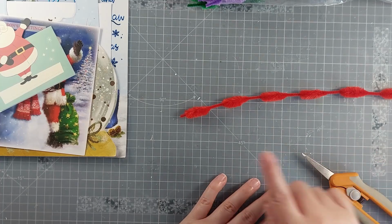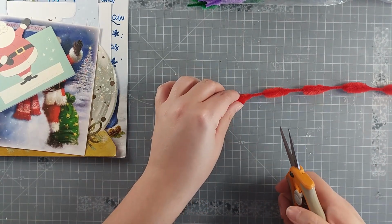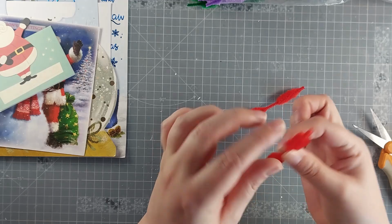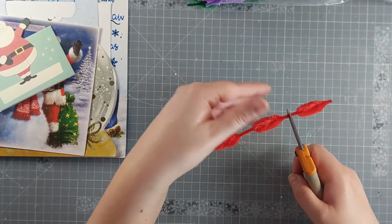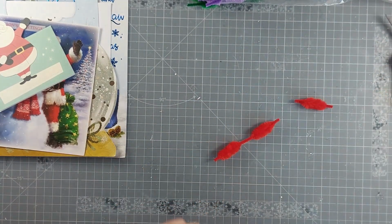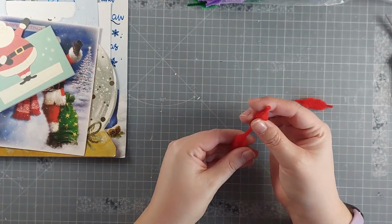Okay, so as I say, you're going to need three. And we're going to cut at three. And these scissors go through this metal really easy. And then we're going to cut one off here. Oof. It does work, trust us. We're going to take the double one. I'm sorry, this is just so struggle.